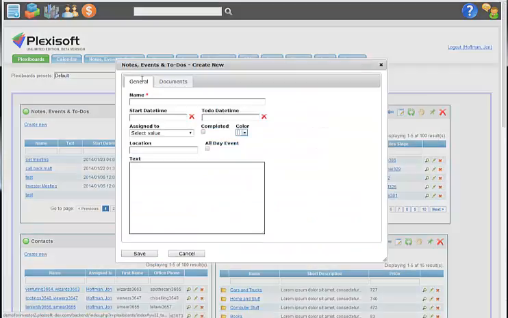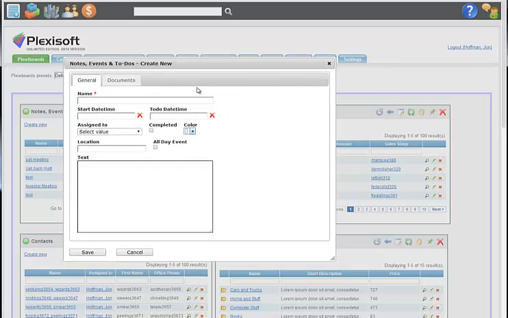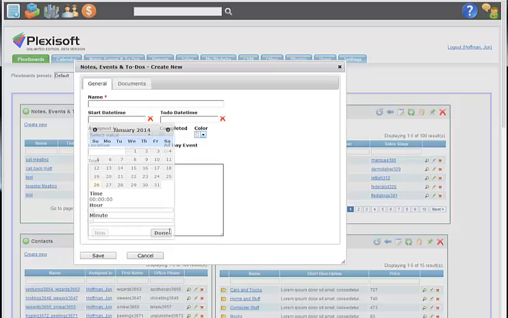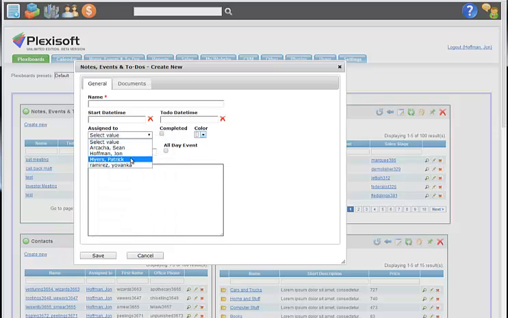The first option here is the notes to-do. If you're in the Plexi backend and you want to write a quick note, you don't have to go through the whole feature directly. By clicking on one of these tabs, you can add a quick note here, and this will go to the calendar as an entry, depending on which date you set it to, and then you can assign that value to another person. That'll all be set in the calendar as well as the document here.